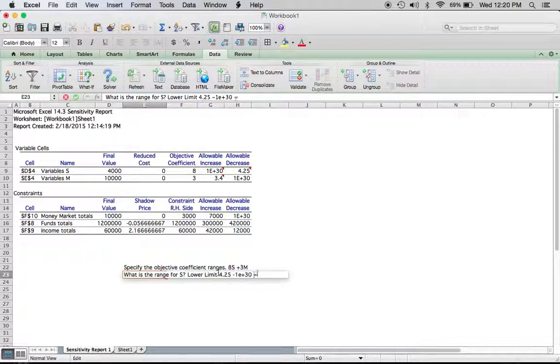What is the upper limit? It's NA. Infinity makes no sense. Infinity isn't anything. It just means within the constraints and the math that we're applying here, it's not applicable. It doesn't mean we can jack it up to infinity, right? It just means that there's no upper increase right now. We've got to just keep that in mind.